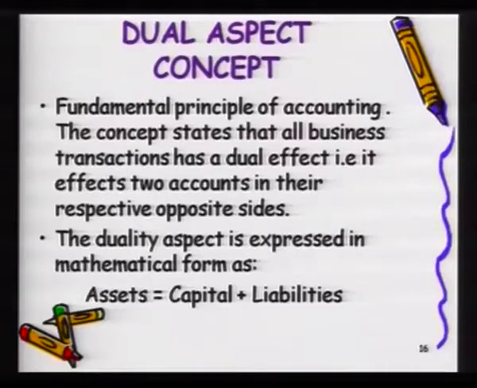So, in this way we have prepared one equation that is called the accounting equation: capital and liabilities are always equal to assets, or in other words, assets are always equal to liabilities and capital. Here capital means the investment made by the proprietor, or the portion of the investment made by the proprietor is called capital, and at the same time he may borrow money as a loan from the outsiders, and other supplies can also be taken on credit. They are known as creditors.